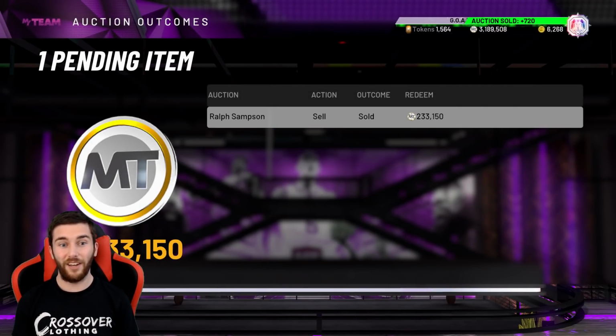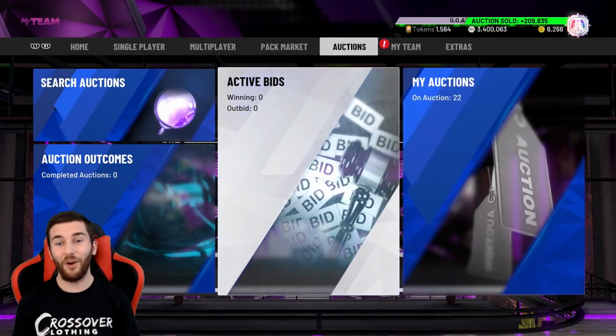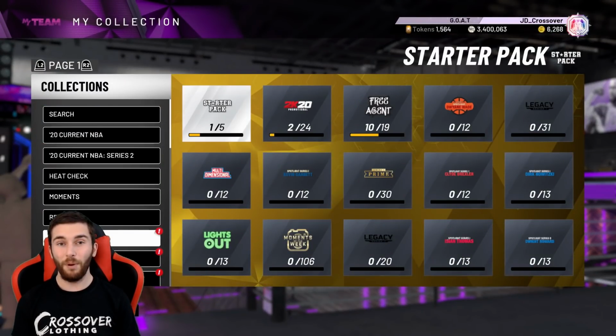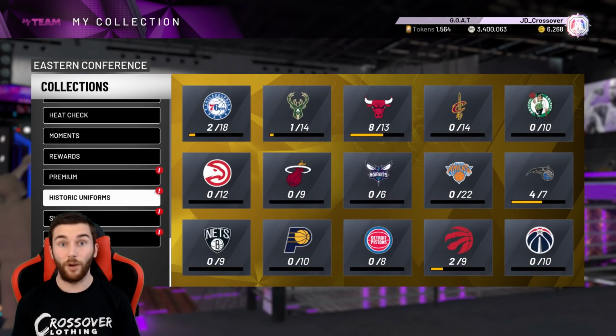David DeBuchier and Ralph Sampson. Let's get it. 200k. Thank you very much. Second Ralph Sampson pulled. Let's get it. I will never understand why people bid so much when they know the card's going to come down in price. But people always want to be first. I don't understand why. But anyway, that puts us at 3.4 mil, which is a big W, and we've still got a few bits and bobs that we need to go ahead and sell, which we will, of course, go ahead and do.